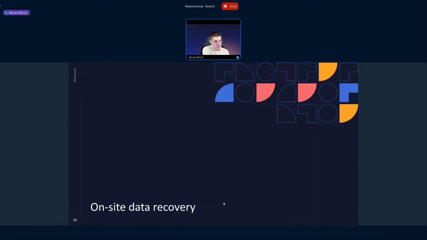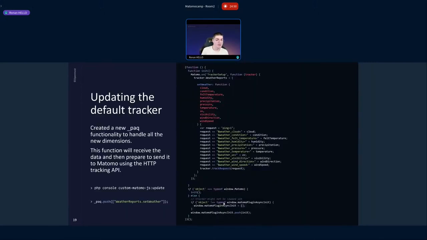So now we have our backend plugin system working. Okay, we have an API, dimensions, database, reporting, archiving system. All is working, but we don't have any code to send the data through that plugin and store it in the database. So now we are looking at how we can grab the weather information on websites and then send it, maybe through the HTTP tracking API, through the plugin to store it in the database and get weather data available on the Matomo instance. So here is a custom code I totally wrote.